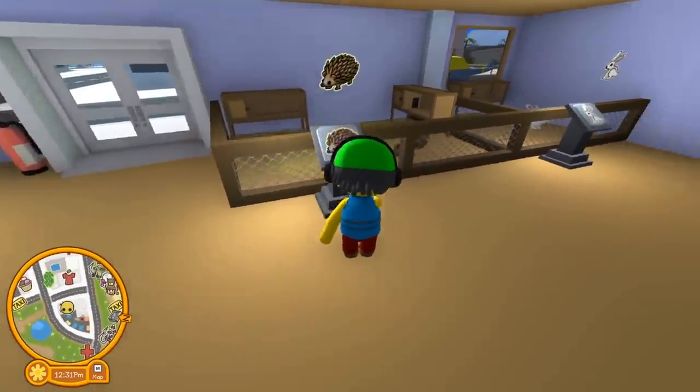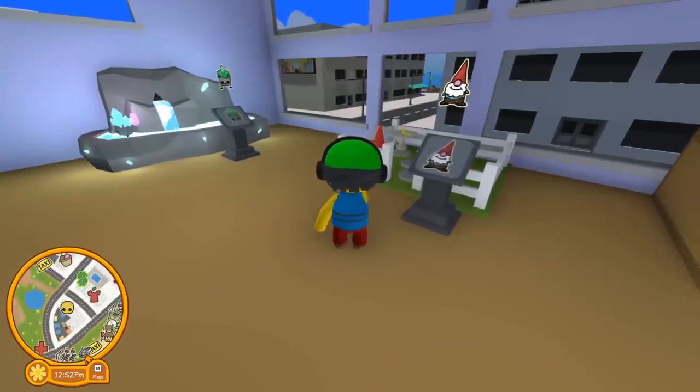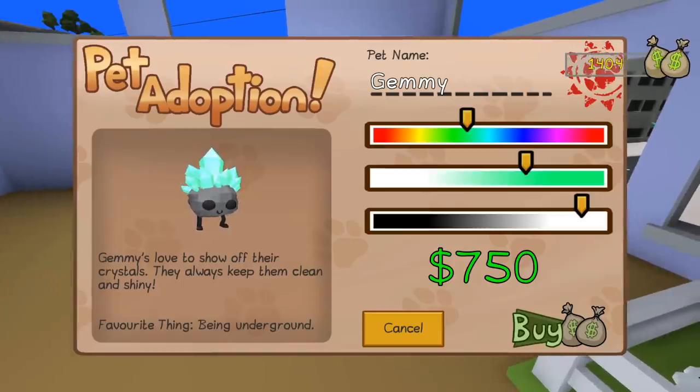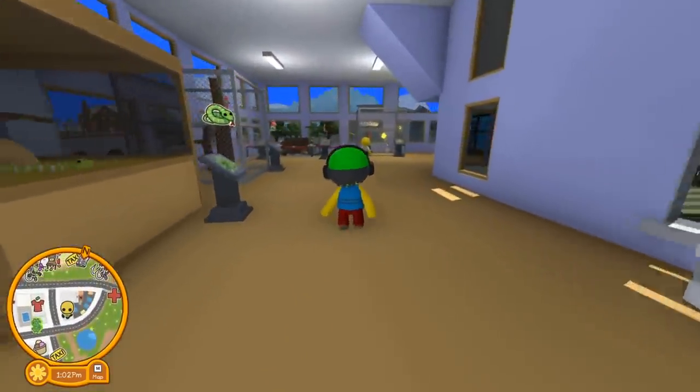Oh, there's a hedgehog. Would you look at that? There he is. There's Mr. Gnome that we unlocked in the other video. There's Jemmy. I don't think I ever purchased a Jemmy before. Let's get a lime green Jemmy out here. How much money is this? Oh, $750. Hold on. I don't know if I can purchase that and get the electric one too.